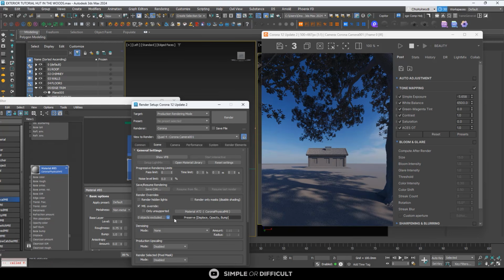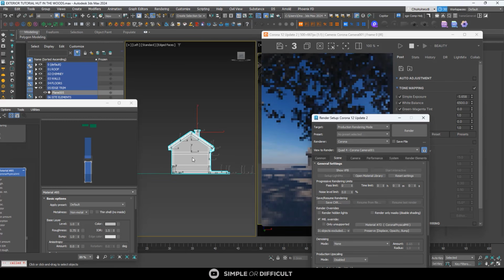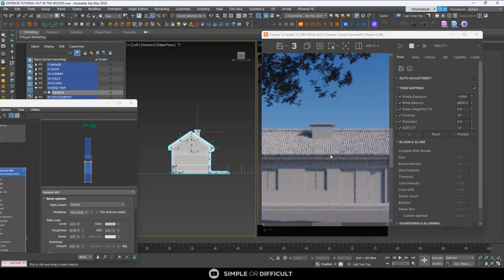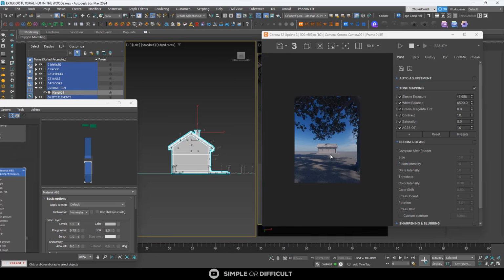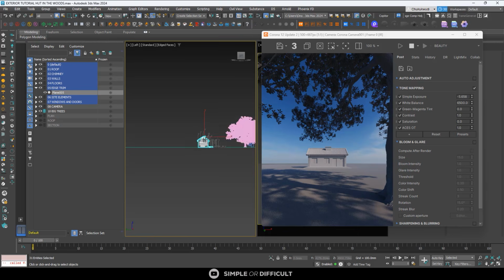I'm going to exclude. Hold on a minute. I thought I selected them. Sorry, let me just select it again. So I'm going to add all of them in there. So as you can see, my building is looking a bit different while this tree is looking darker as it should.